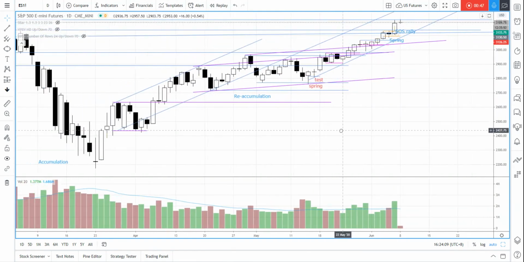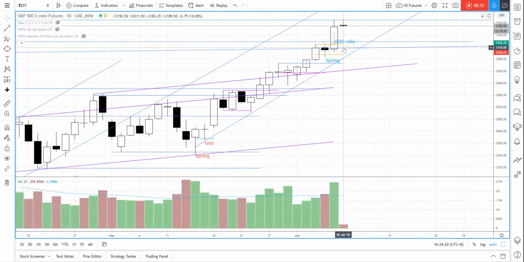As we can see on this daily chart for the S&P 500 E-minis futures, last Friday was super bullish, and we can see it actually reflected in the price spread. Last Friday, I think after the non-farm payroll data release, we saw a strong rally up, and there was much retracement, or if there was, it was very shallow.